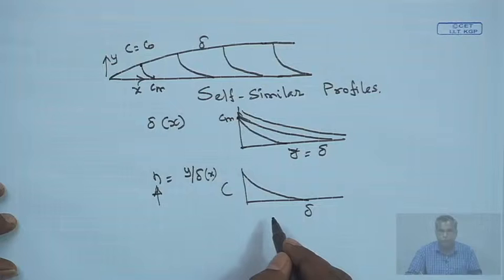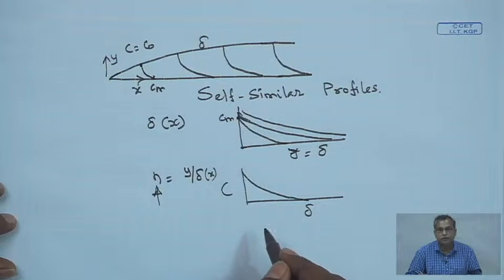So, whenever we plot the concentration profile or temperature profile as a function of eta, all the curves will collapse on a single curve, and we will have a variation with respect to one variable only, known as the combined variable or similarity parameter. And what is the final advantage of this? It reduces a two independent variable system into a one independent variable system. In other words, we convert a partial differential equation into an ordinary differential equation.